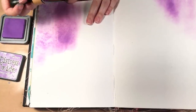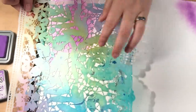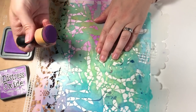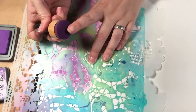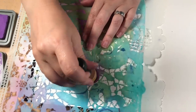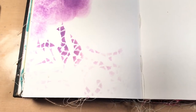Now one thing with the foam, especially if you're pressing down hard, you'll see little bits of the foam can come off. So when you go through a stencil — I think this one's called Tattered Lace or something from Crafter's Workshop, I'll put a link to it — you can see there are all these little ridges, and sometimes if you're using the foam with a stencil it'll catch on those ridges. There I did it quite firm, and then I'll just brush over it lightly, so you can see dark and light with the stencil.